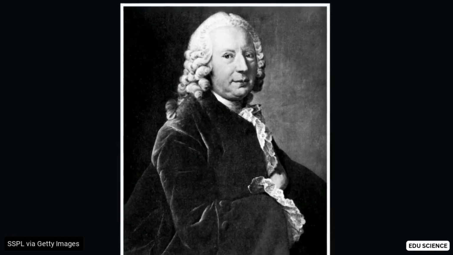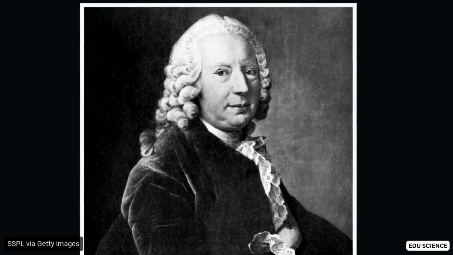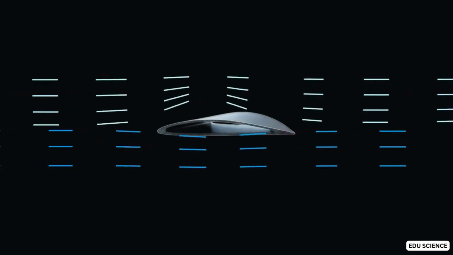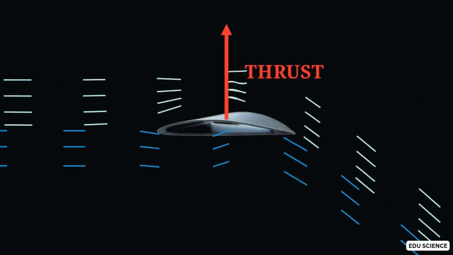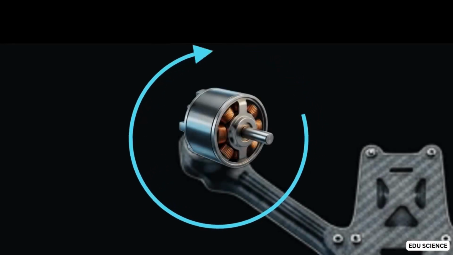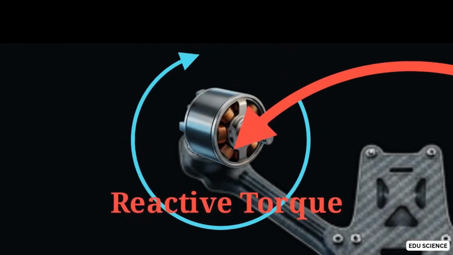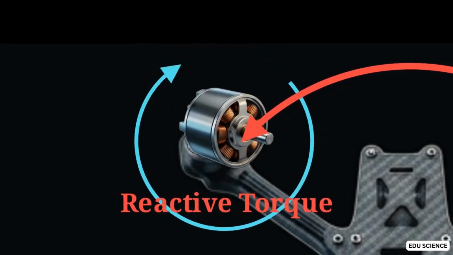Thrust generation relies on Newtonian mechanics and Bernoulli's principle. As the propellers rotate, they act as airfoils, accelerating a mass of air downward to generate an equal and opposite upward force. But pushing air creates resistance. As a brushless motor spins a propeller at 35,000 RPM, it generates a reactive aerodynamic torque vector. This force constantly threatens to spin the entire carbon fiber chassis around its vertical axis.